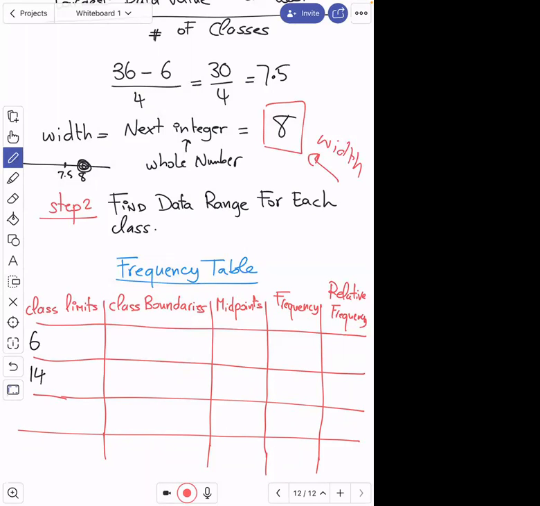For the third class, the lower limit is 14 plus 8, which is 22. For the fourth class, the lower limit is 22 plus 8, which is 30.